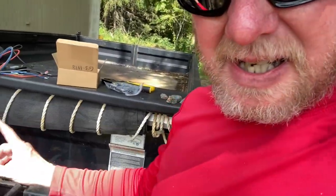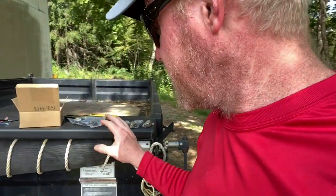We're down at the shop today and we're going to do a little modification of the dump trailer. I've got a need to spread a little gravel, and in the past the way I've done it is I've roped this all the way up to the truck so I can control the up and down.